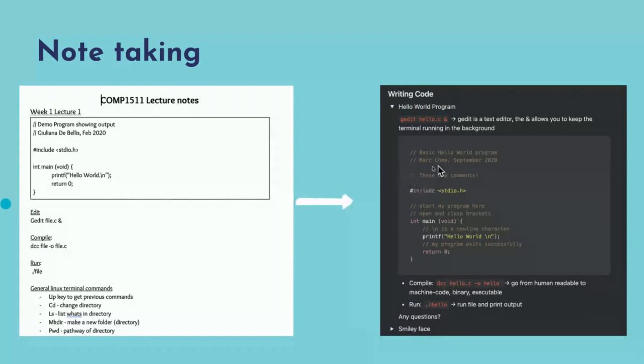So this might just involve arrows pointing towards the code where you say, oh, return 0 just means my program exits successfully, something like that. You'll understand the code you're writing a little bit better than if you just screenshot the code demo and add it to a set of Google Docs, which is just a collation of somebody else's code that they've written where you don't really understand what's going on. Be careful though when you're writing notes. Don't just repeat verbatim what the lecturer is saying. It really just needs to be a succinct version.